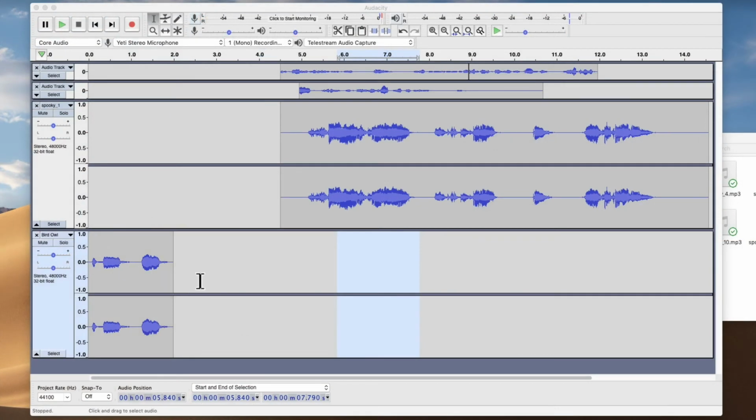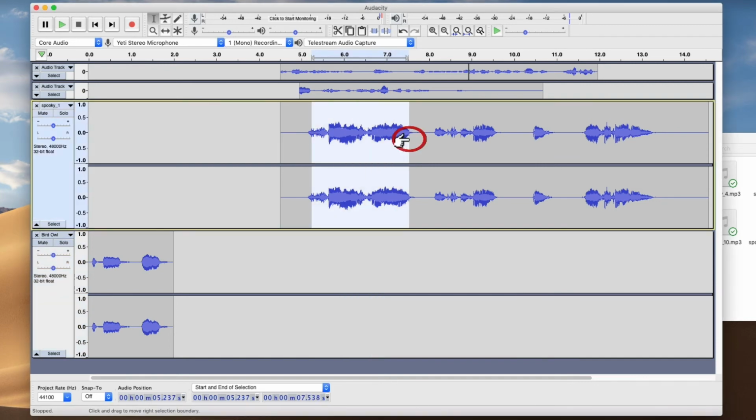Now I want you to notice what this imported file looks like. This shape is called a waveform. Essentially, a waveform is a graph of loudness over time. The unique shape allows you to see when sounds are happening, when they begin and when they end. This is super helpful because you don't have to listen to know when something is happening. You can just see it.